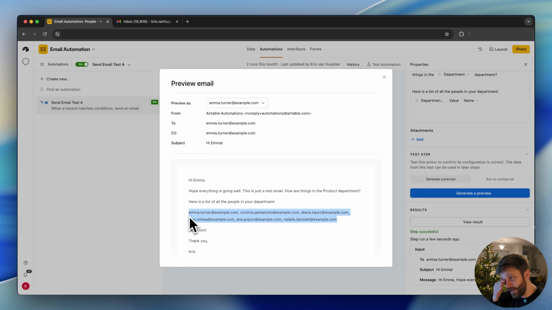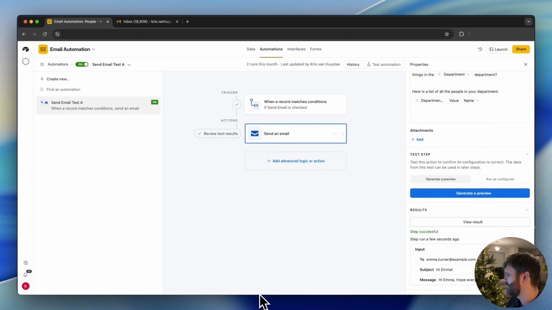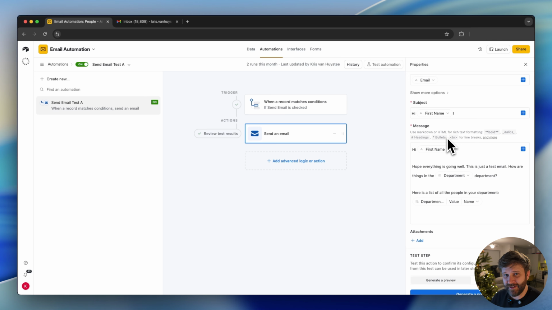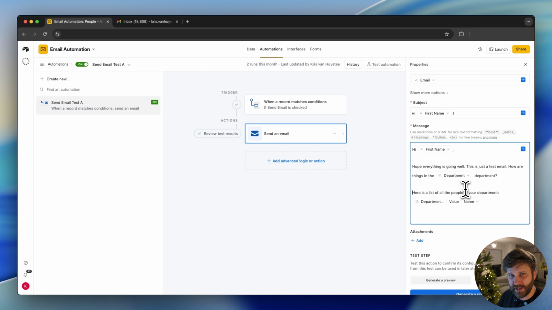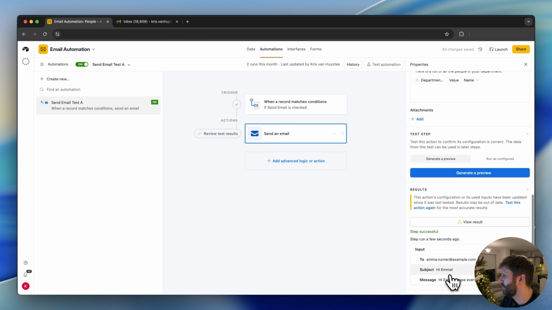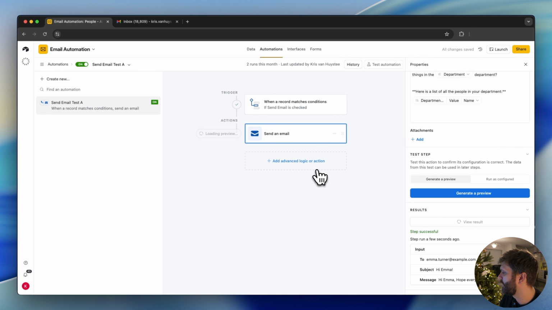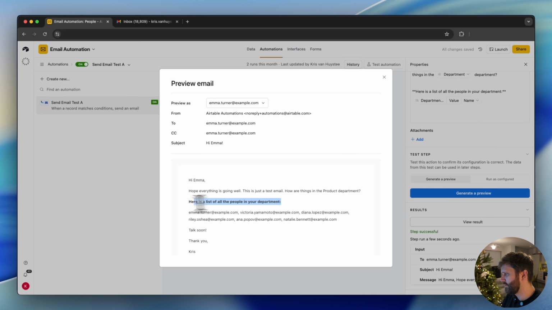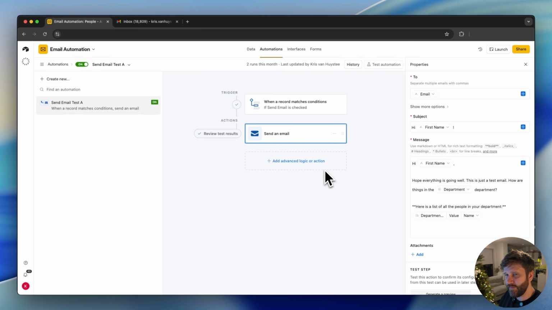So there's a lot of things that you can do here. You can use basic HTML as well for the formatting. Now we're just kind of using plain text because this is the beginner level, right? You can also do basic markdown formatting. So if you surround things with two asterisks, run that again. Now you'll see that this is bold, right? So you can italicize things as well and do all the basic sort of markdown stuff that you would expect. So that's sort of the basics of how to do that with the native Send an email action in Airtable.